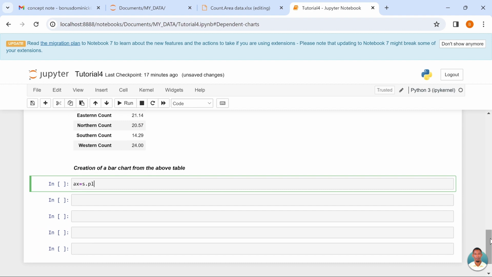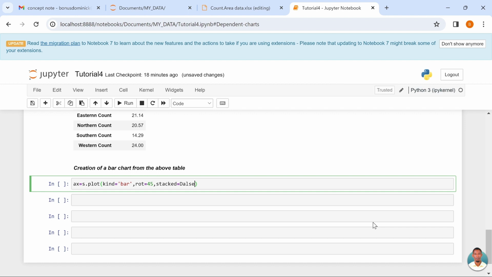Dot plot, within a bracket what kind of chart, bar, comma, and then rotation equal, let's say 45, comma, start equal first.